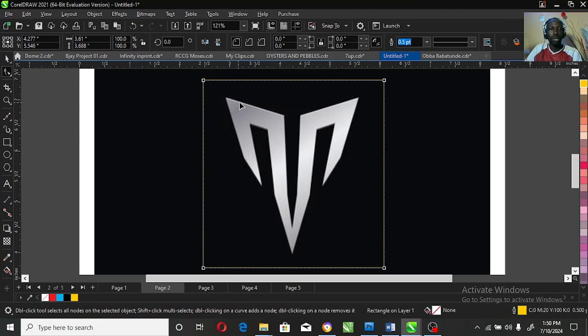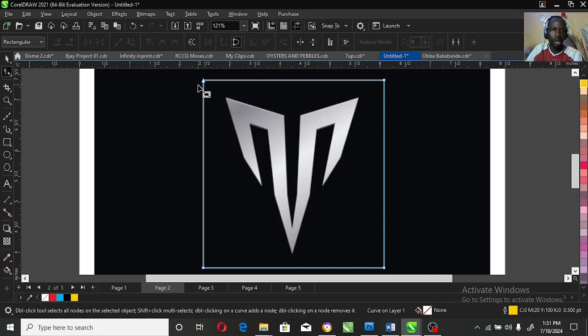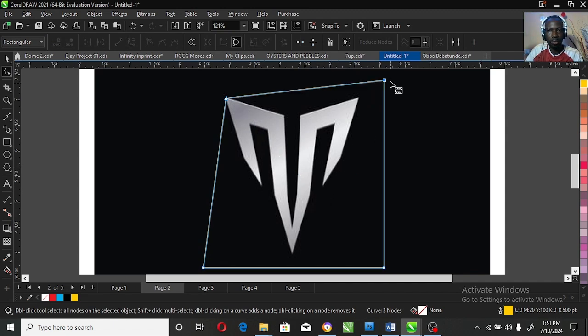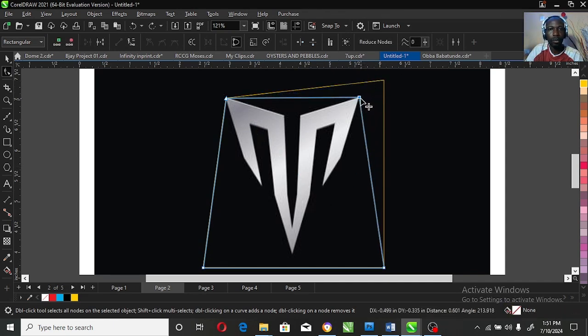Once you have dragged out your box, press Ctrl Q. Then this angle stands for here. This angle stands for here. Then this angle stands for here, and this angle stands for here. This angle stands for here.